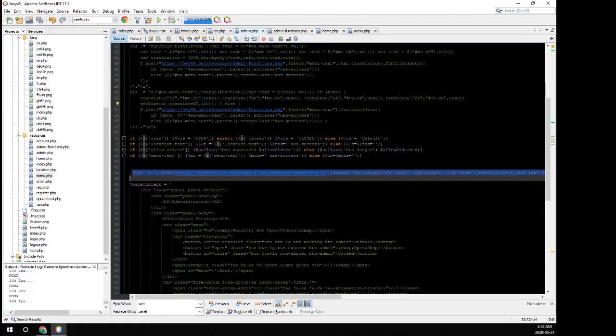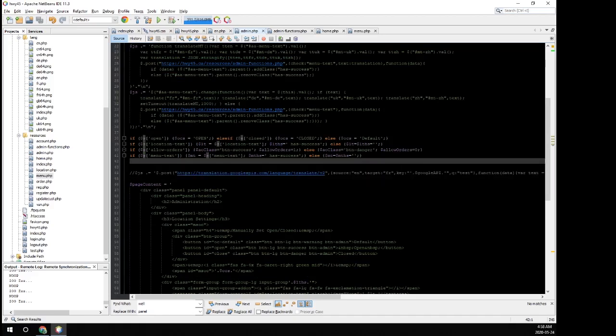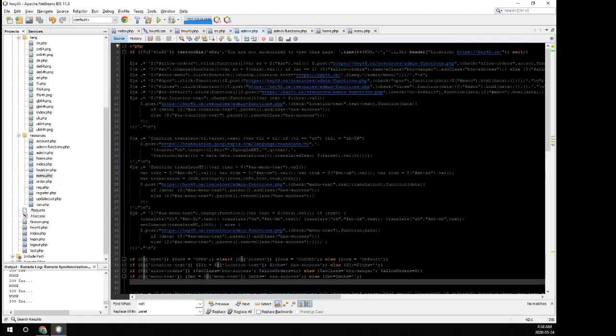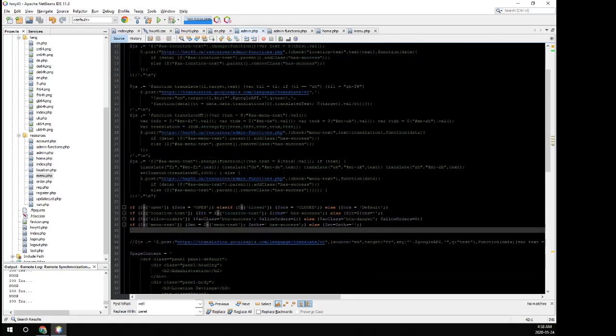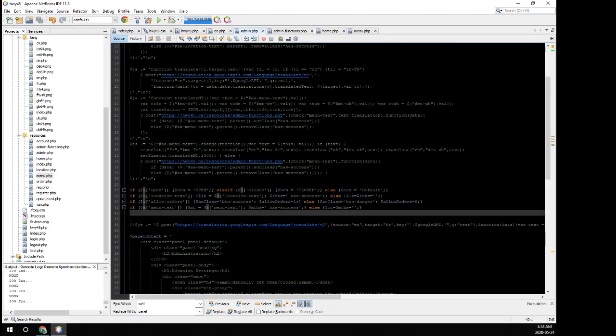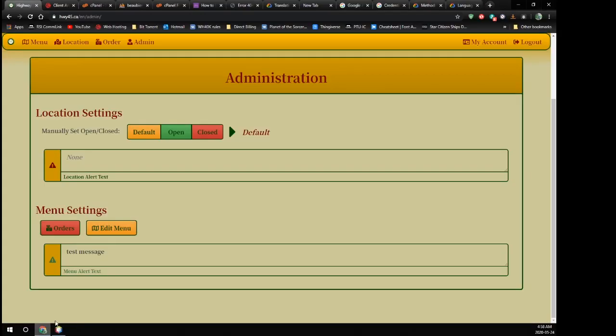You don't need this line here. This was just my initial testing to get it to work. But putting all that in allows you to use Google Translate to manually do it. So how it works, like I said, it will translate it to each of the languages and then store it in a single variable, and then we call that variable, and based on which language, that's what it'll print out. This one will always print out the English one again, and if I delete it and hit tab, it just clears it out.